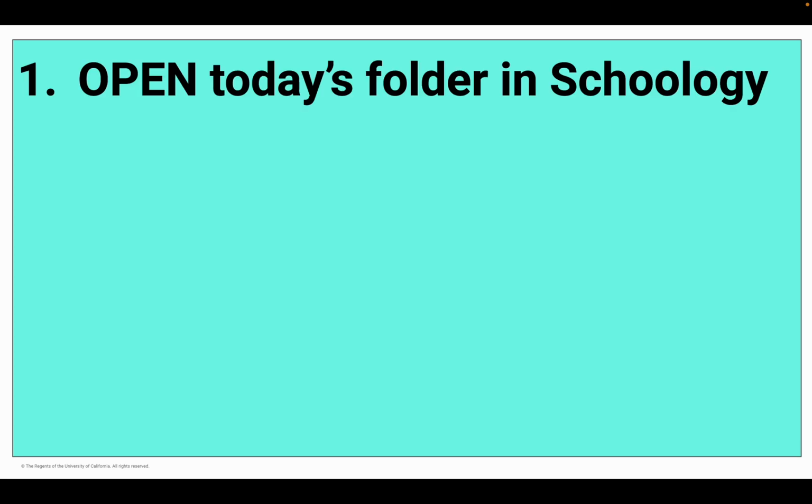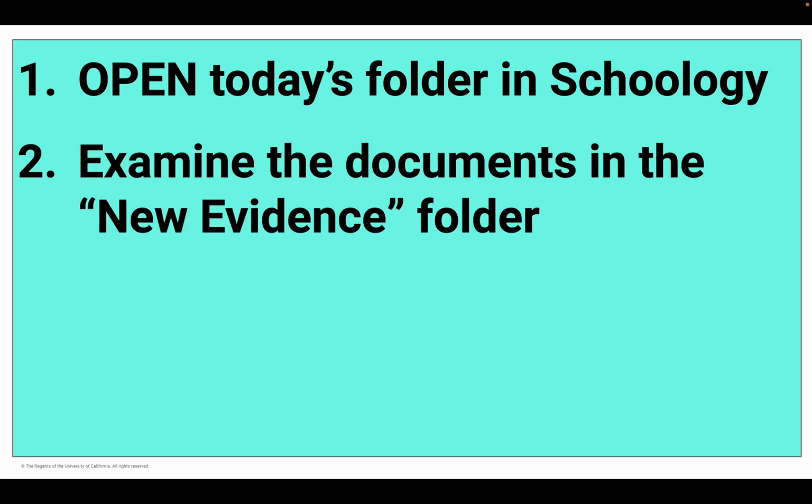All right, so number 1, open today's folder in Schoology. In today's folder, you're going to see a folder, and the title is New Evidence. There's one PDF in there. It has 2 pieces of evidence, evidence A, evidence B. Really look at that. If you are not understanding what you're seeing in both evidence, what you're supposed to be seeing, and this is new evidence, it's not anything that we've seen before, then come and talk to me.